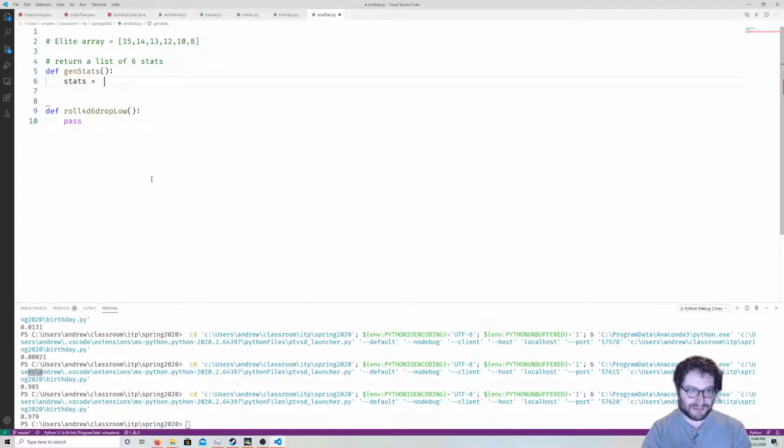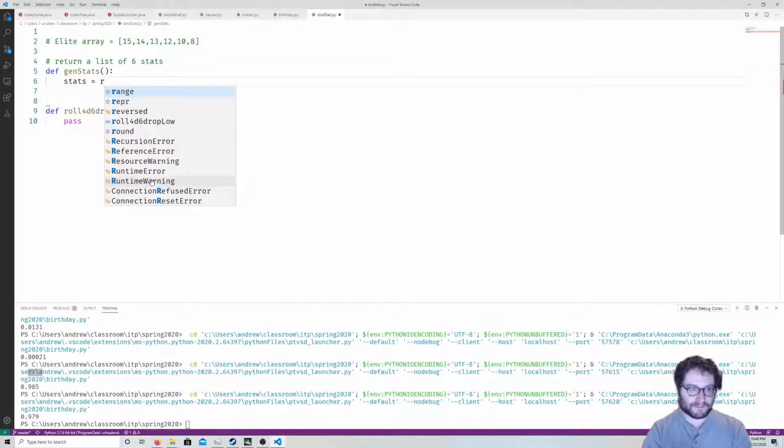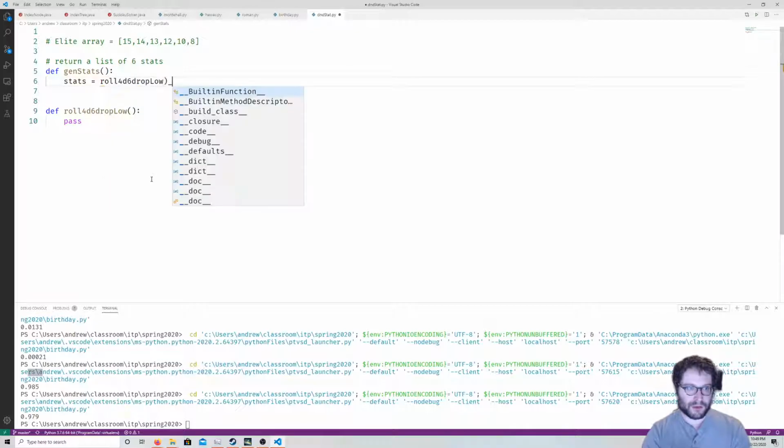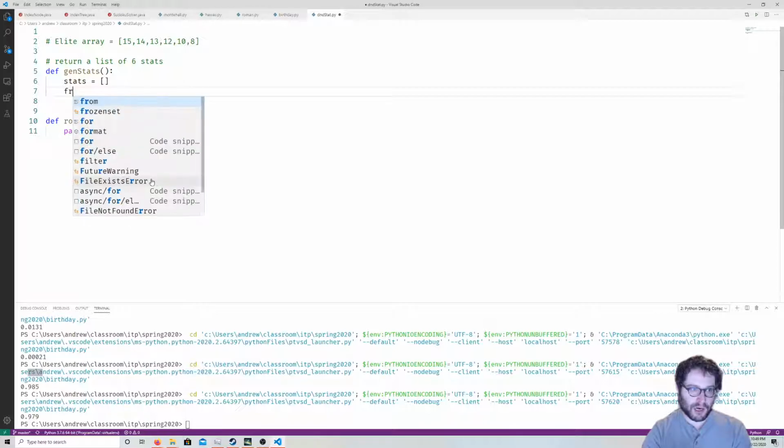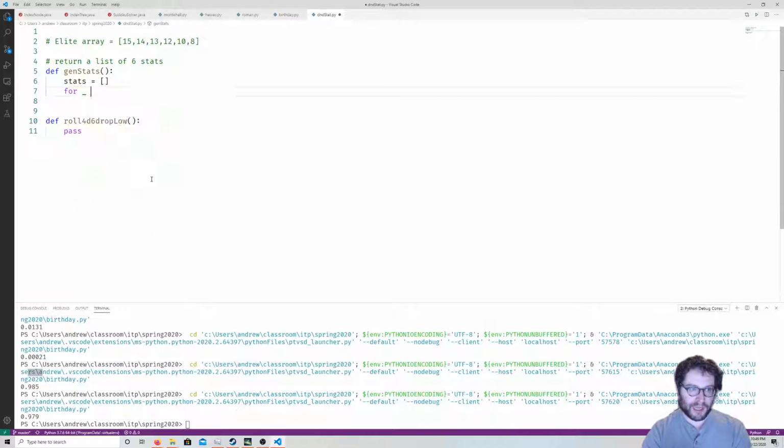Stats is equal to an empty array. There's 6 stats total, as I mentioned. So for blank in range 6, it's getting late.